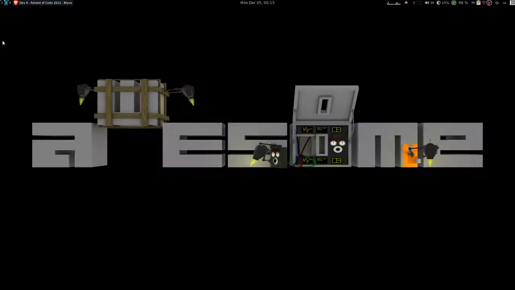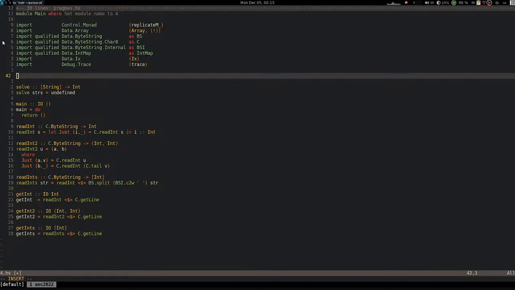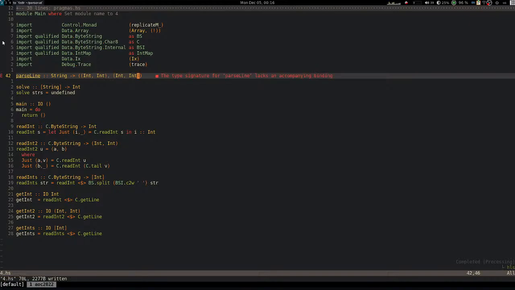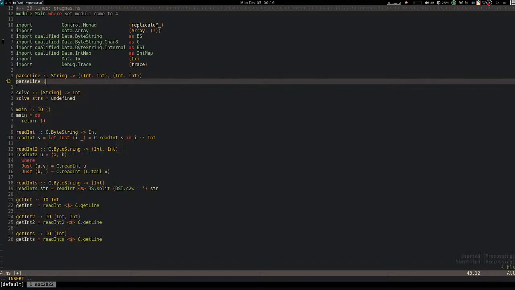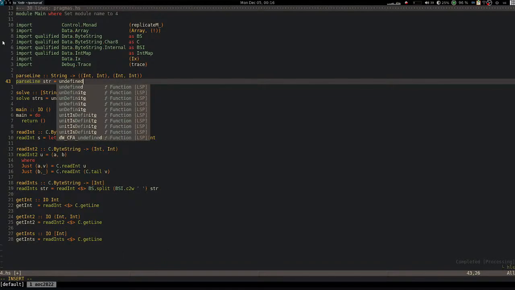I'm going to have a function called parseLine. ParseLine takes a string and returns a pair of pairs of integers, right? So parseLine str is, for the time being, undefined.